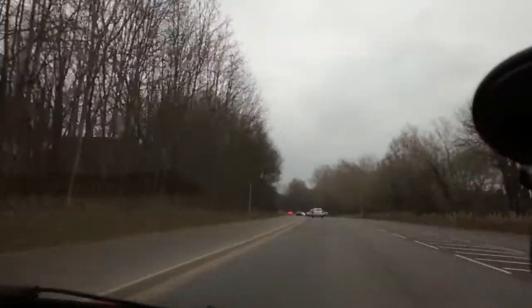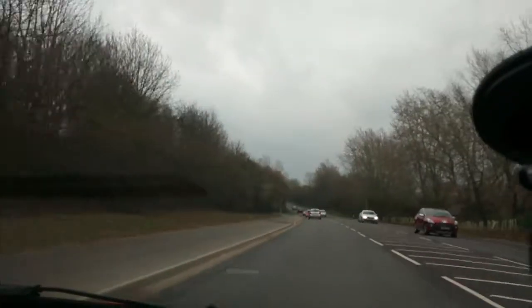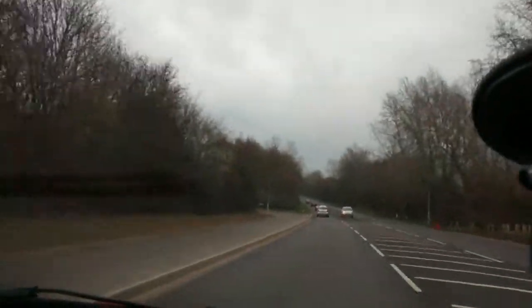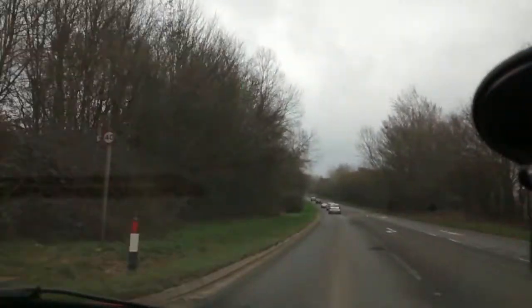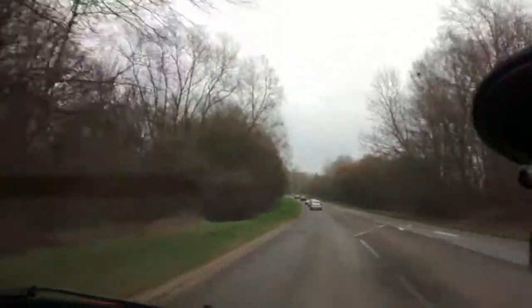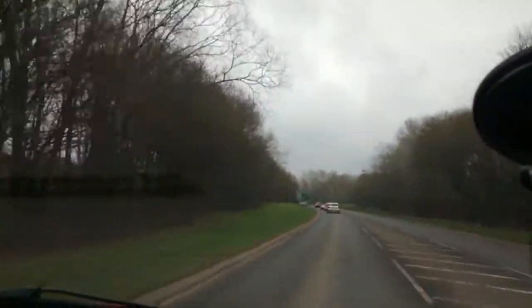Right, it's getting a bit boring now, because obviously we're going back towards Badgers once more. Going to do the roundabout again. Person turning right into Badgers Way. Just have to say I wouldn't. Well, yeah, it shouldn't be too busy, I guess, to be able to do that most of the time.